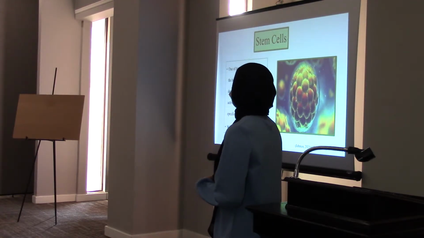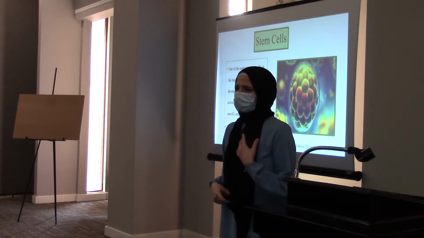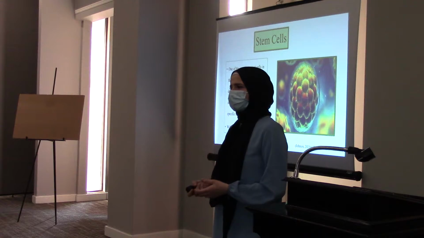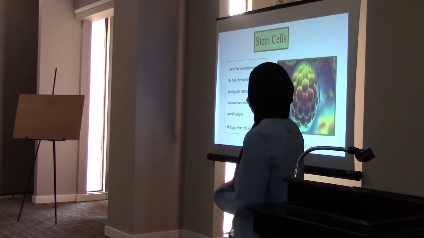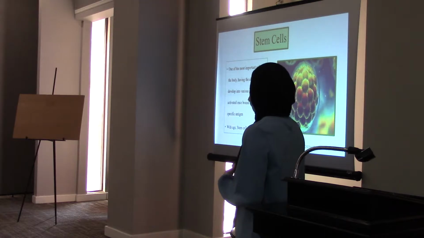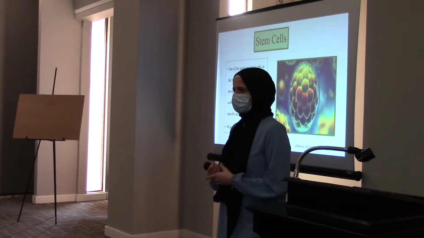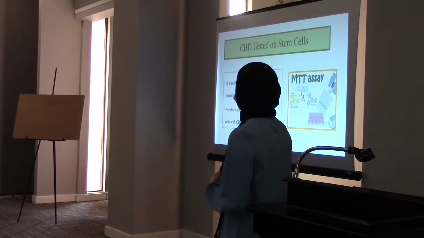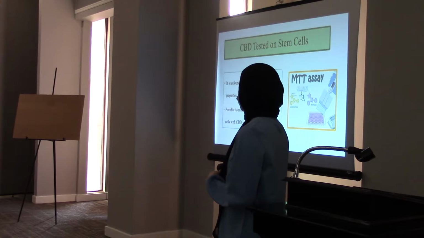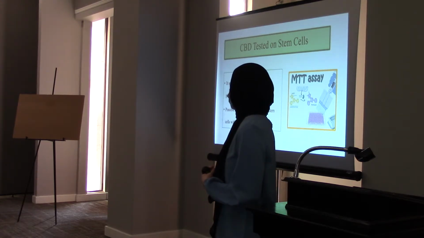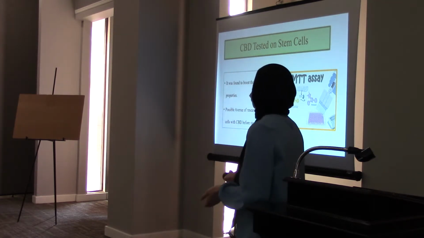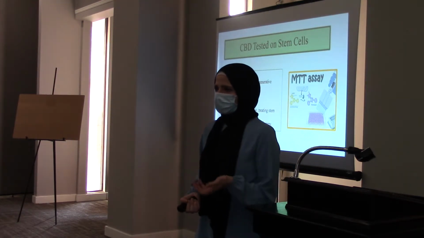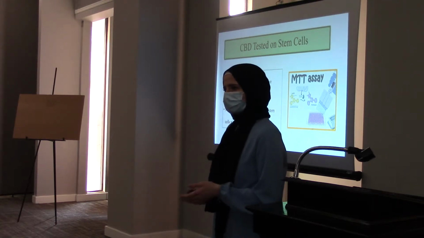The next cells are stem cells. Stem cells, in my opinion, are one of the most important cells found in your body, just because they have the capability of turning into any cells that your body needs at that point in time. With age, however, stem cells tend to deteriorate. So what can we do with that information? If you treat stem cells with CBD, it can boost their regenerative properties. A possible avenue of research would be treating stem cells with CBD before stem cell therapy. That could boost the quantity of stem cells beforehand.